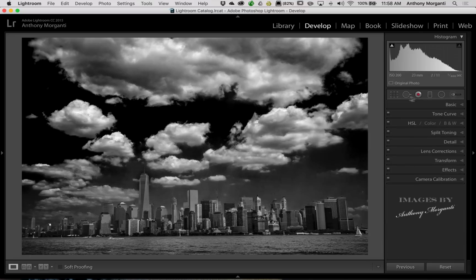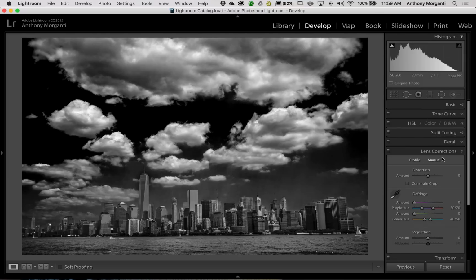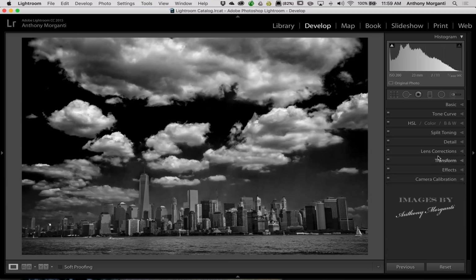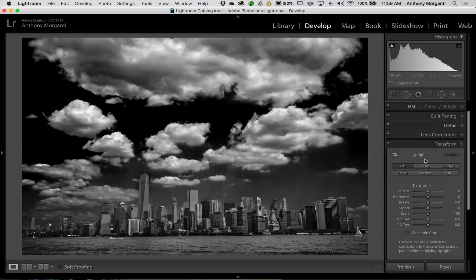Now, those are the tools that are available in the crop tool. If you go down here, now I'm using again Lightroom CC, I have a transform tab. If you're using an earlier version of Lightroom, you might not have this tab, but most of these controls will be available to you. They'll just be in the lens correction tab. So if you click around some of these sub tabs inside of the lens correction tab, you should find some of the tools that look very similar to this.